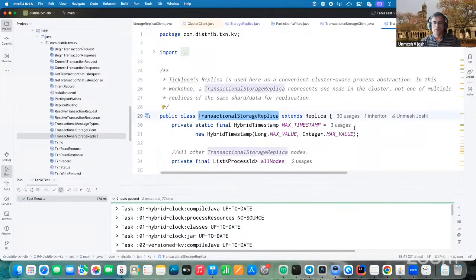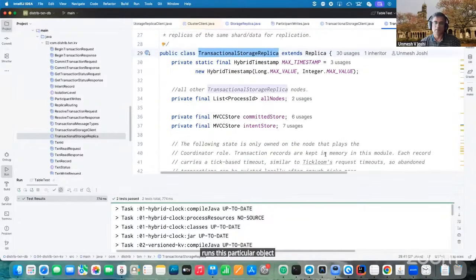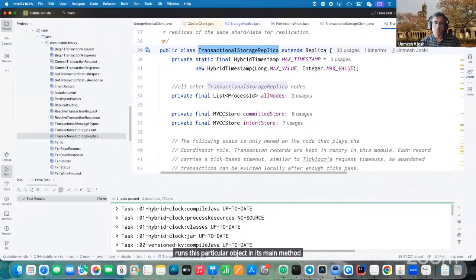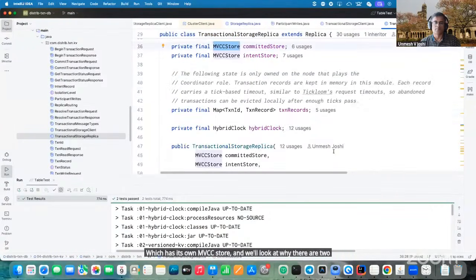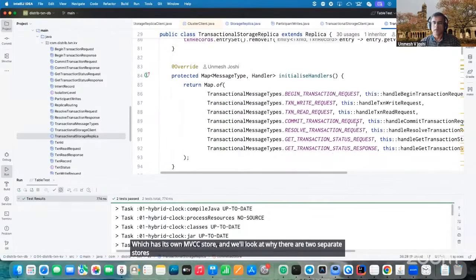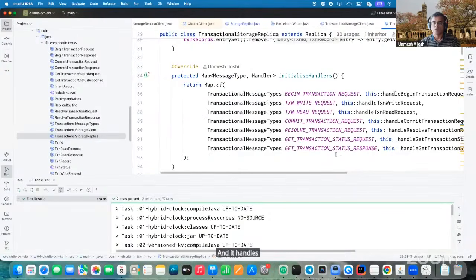So this is essentially the server side of things. Each node runs this particular object in its main method, which has its own MVCC store, and we'll look at why there are two separate stores. And it handles these kinds of requests.